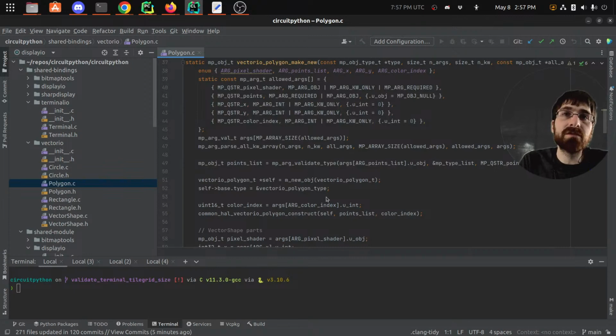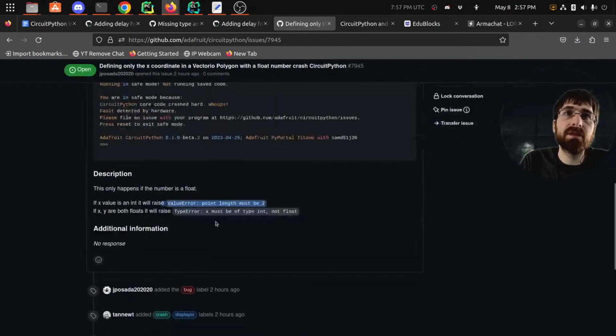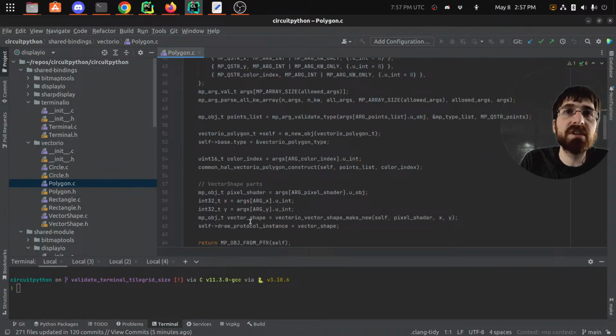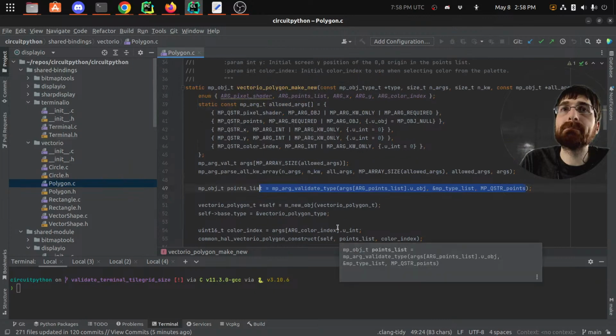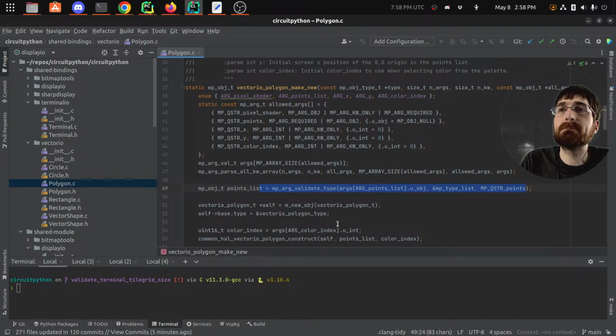So we should be able to find these errors. Hopefully they just make it to there. Vector, validate type, points list, validate type list. That validates that it's a list.